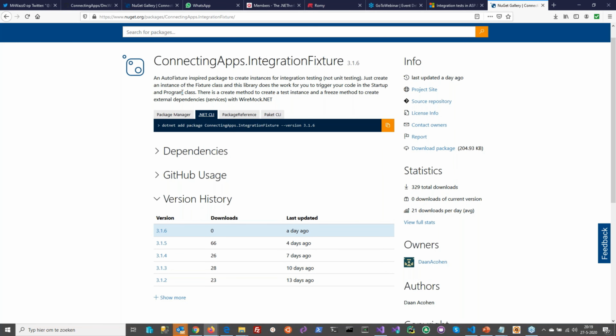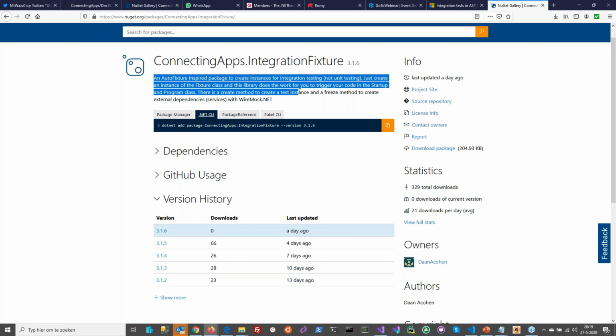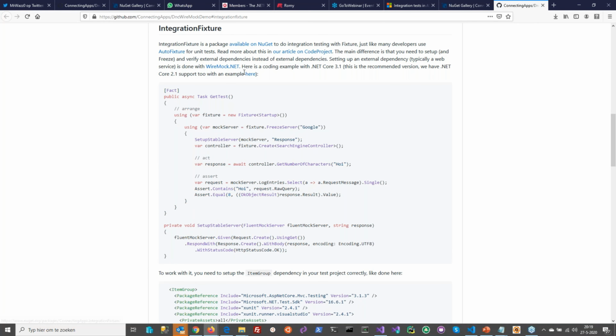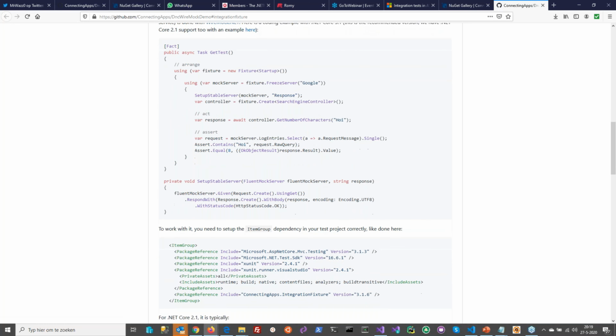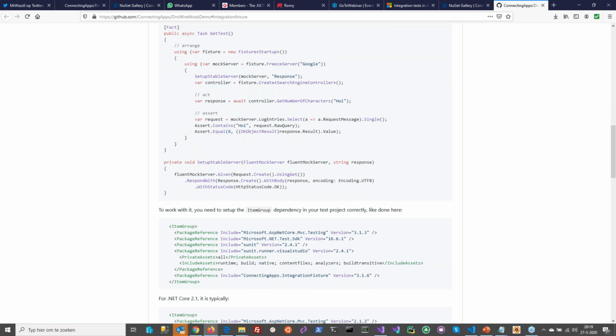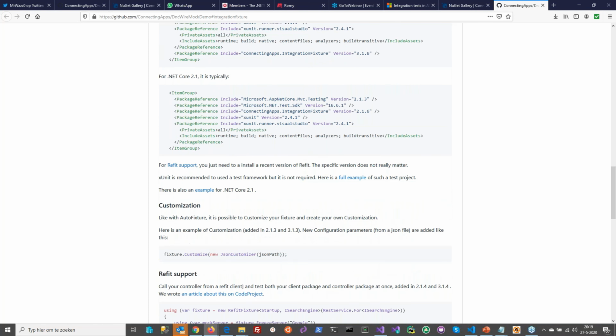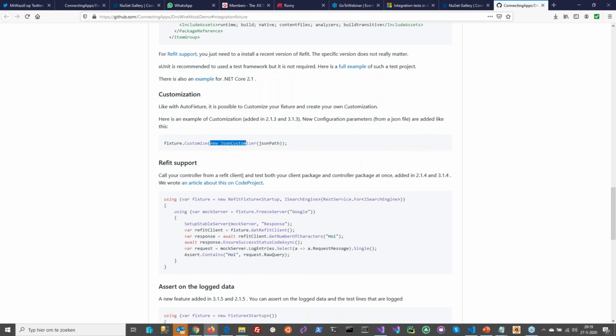Here the explanation is given. It's like auto fixture, but for integration testing instead of unit testing. And there's a project site. Here's integration fixture, and you can see the full explanation of how to work with it. One feature I didn't mention, but you can read it and play with it or just check out the code, is the JSON customizer. It customizes the properties for test-specific use.